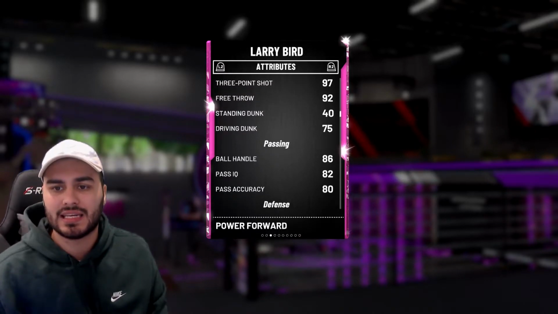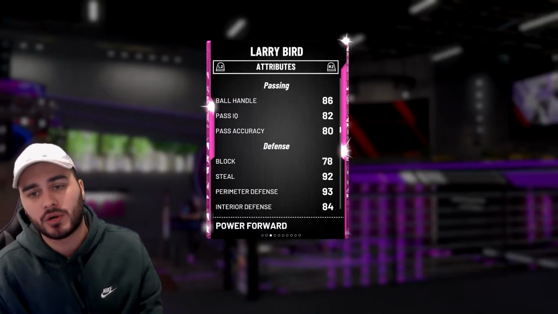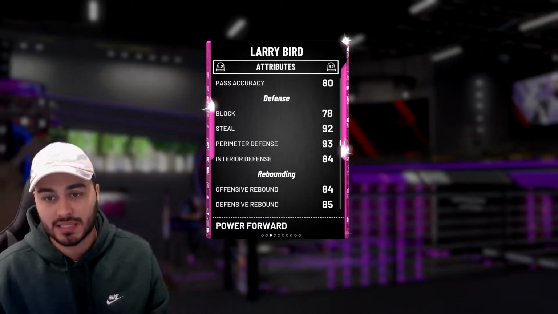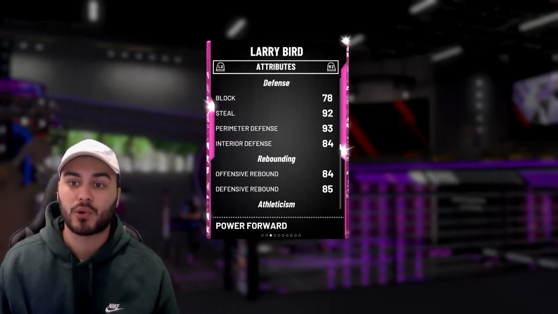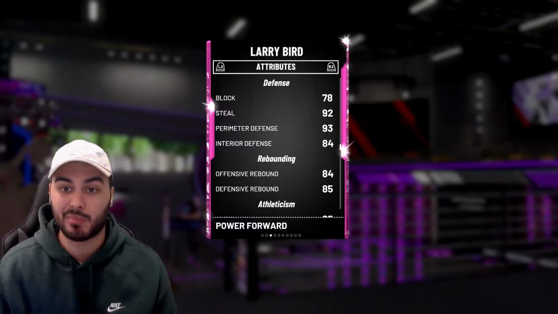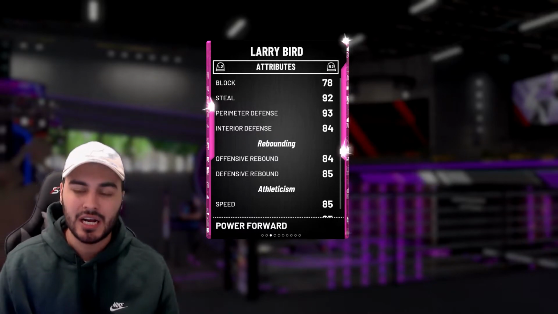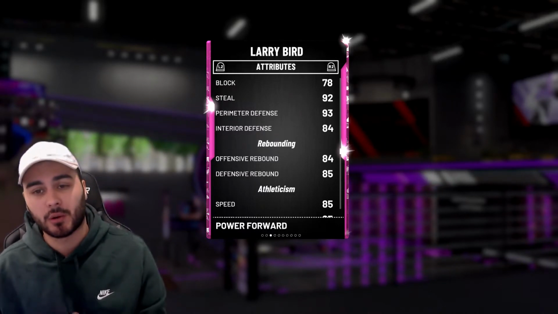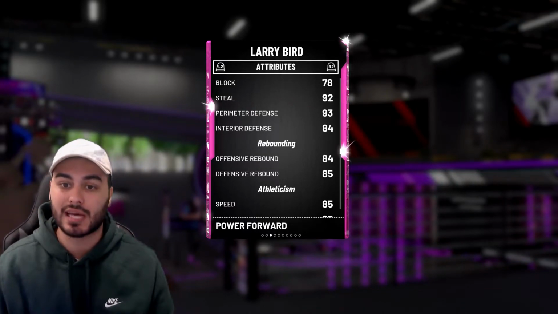Ball handling is at 86, so he is able to speed boost. Passing IQ is really nice for a power forward as well. Block really isn't there. Steal is a 92, so that's really high up there. Perimeter defense is a 93, so he's a clamp god. Interior defense really isn't there, so he might be taken advantage of by bigger power forwards or even centers running at power forward, so we're gonna see that.